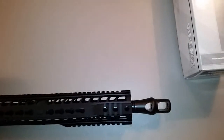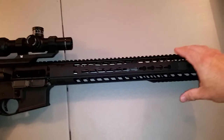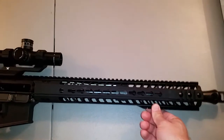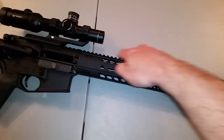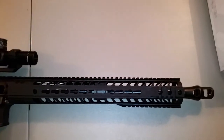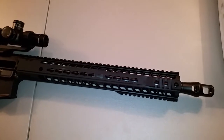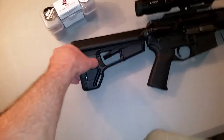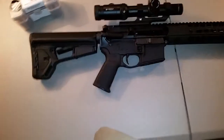It's got the Radical Firearms Panzer brake, which is pretty awesome. It's a 15-inch Radical handrail, which has the Picatinny on the end here on both sides and the bottom, and of course across the whole top. Then everything else is KeyMod if you want to add something in there, but for me, the only thing I'm probably going to be putting on there would be a bipod mount, and with that I'll probably have a sling mount, as I do have some sling mounting stuff back here in the stock that I hadn't put on it yet, but I'll need that for hunting.